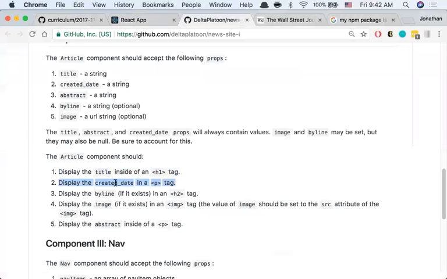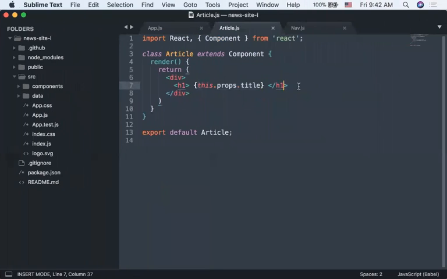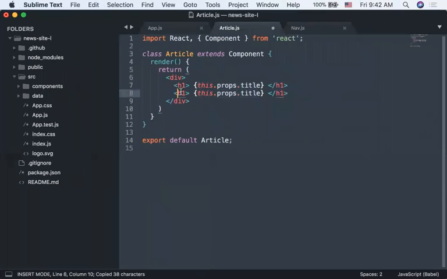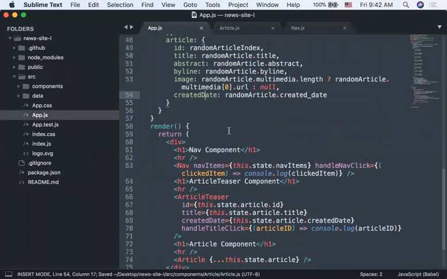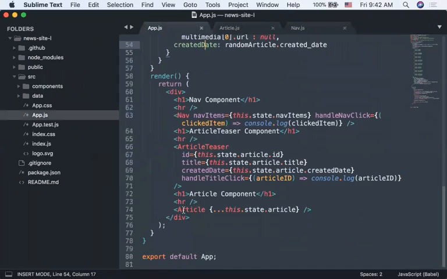All right, number 2, display the created at date in a p tag, and it says that created at will always be there. Simple. Mickey, tell me what to type here. P. Created. I think it's created underscore date. We'll find out. Actually, let's check first. So you're saying I pass in the article with the entire thing about article. What is this?